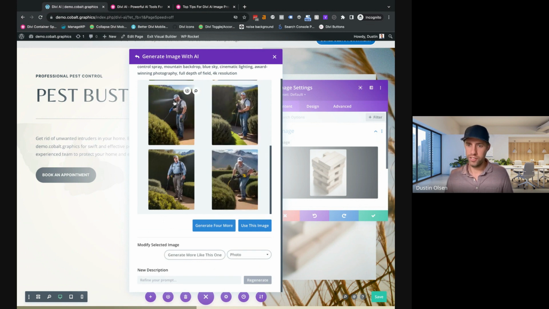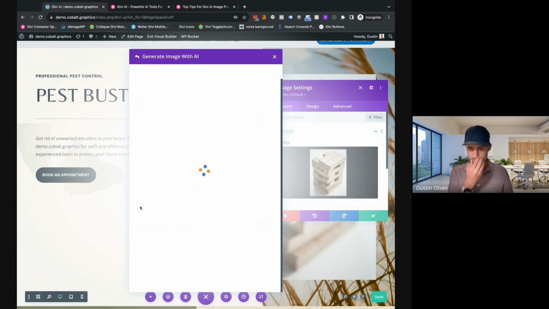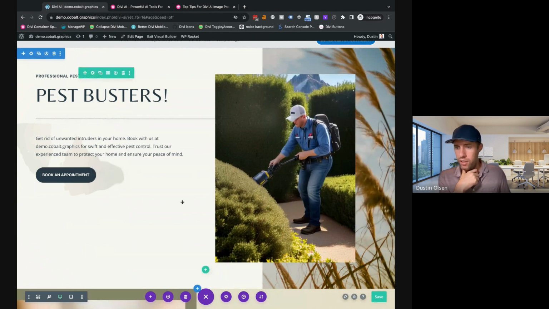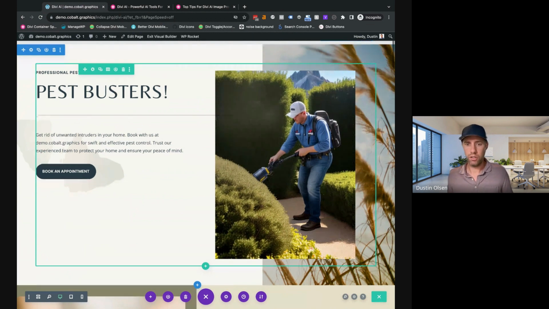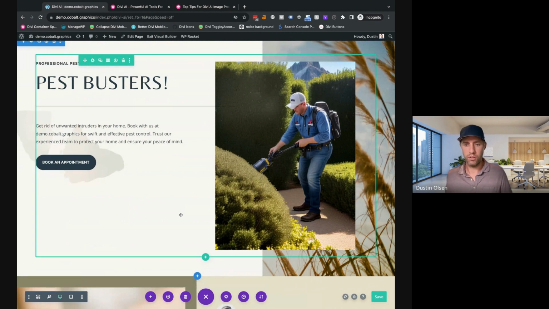So here's an example of you don't know what you're going to get. Looks like this guy's spraying himself and it's coming out of his hat. So yeah, definitely a wild card. And well, I think these were generated pretty well, and it's incredible that AI could do that. I still think the one up here is our better option, reflects more of what we're trying to do. So we'll click use this image, and it'll download a copy into our library. So yeah, it looks pretty good. So we're well on our way to transforming this layout, this web page, to be more pest centric.